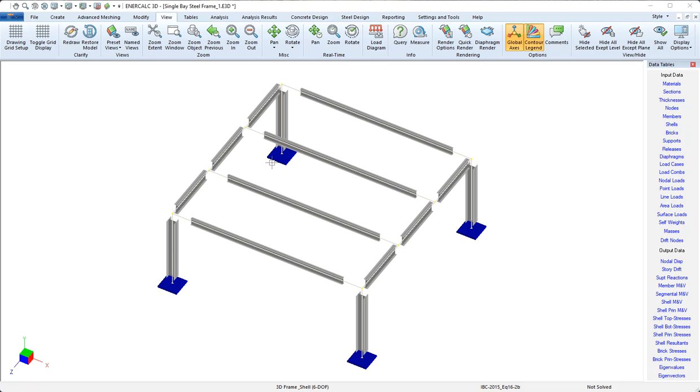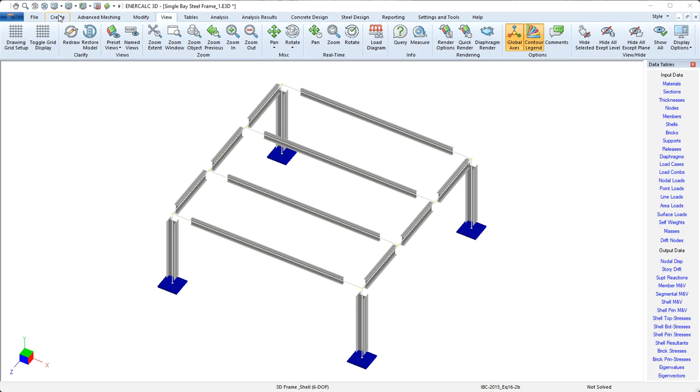EnterCalc 3D has the ability to perform steel beam design, and we'll use this simple model to take a look at how that's done. We won't go into details on model building here, but it's important to know that the model needs to be able to perform an analysis. So that means members have to have sections and materials, supports and loads have to be assigned, and it needs to be stable. And we have that here in this model. We'll see in just a minute.